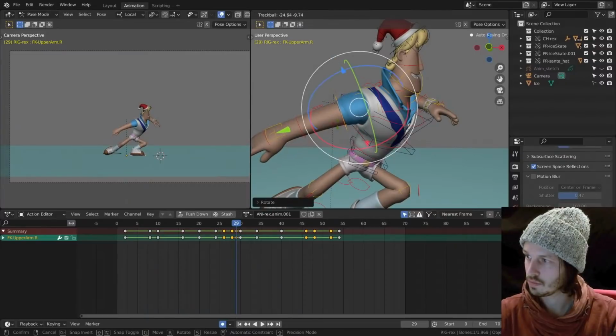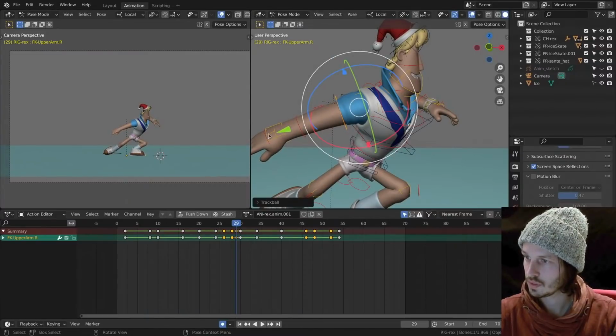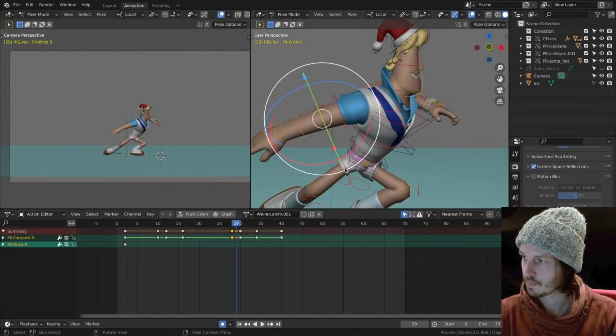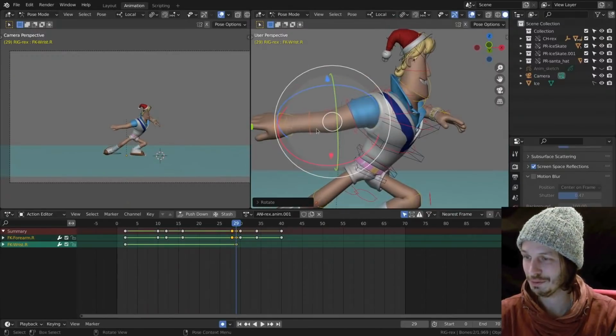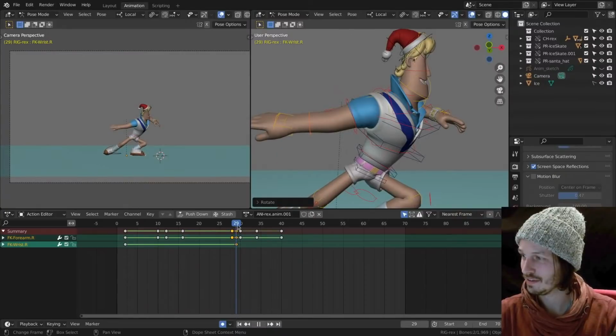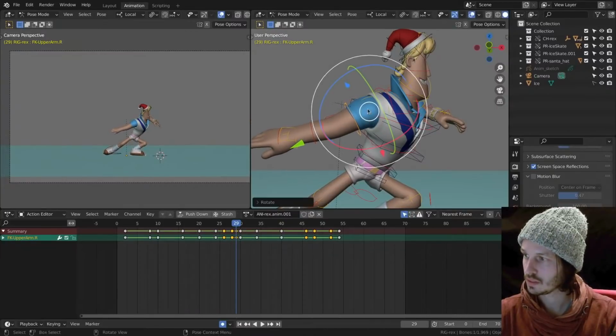maybe even, you know, I'm breaking the arm here, by the way, but hey, just pushing it down a bit, pushing the shoulder down.